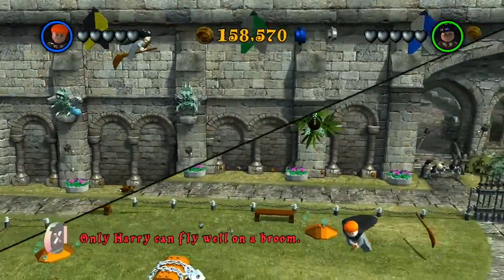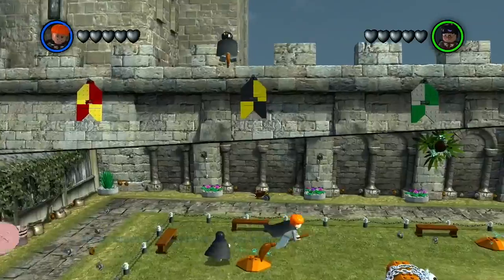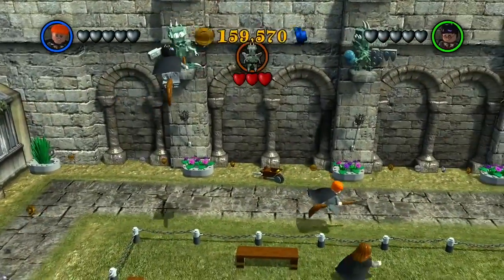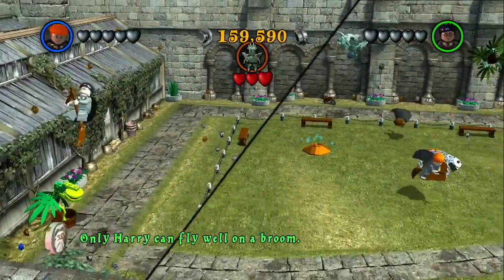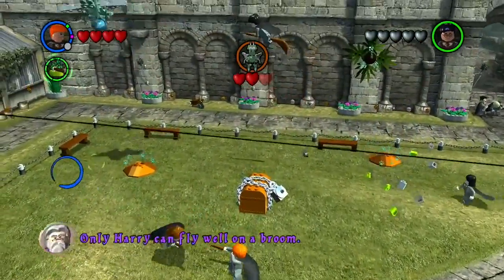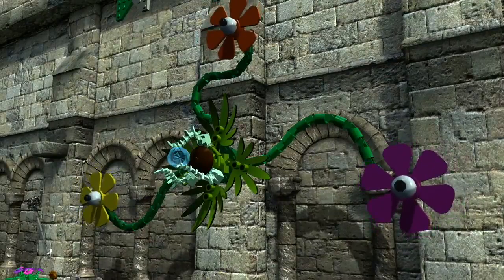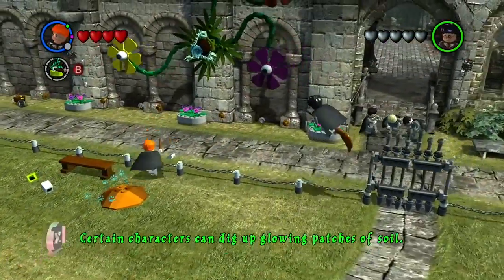Only Harry can fly well. Okay. You gotta do all the stuff up in the air. There he is. You gotta hit him. Now that one's got it. What the heck? Go get him. Get Harry's show off. Too much work just for this stupid thing. Why can't Neville just learn how to hold on to stuff? Okay, I can do this part.